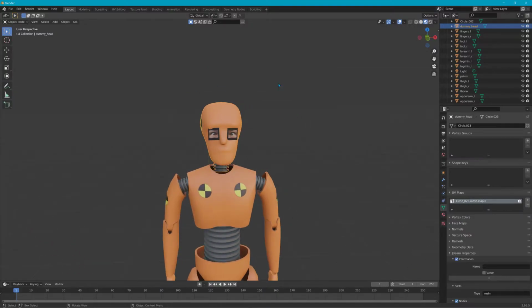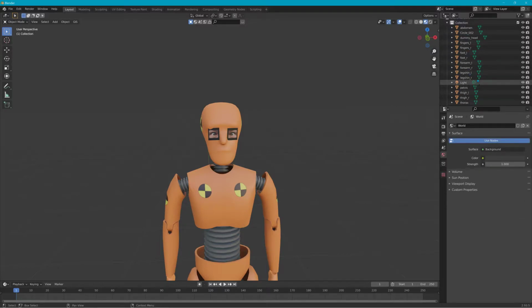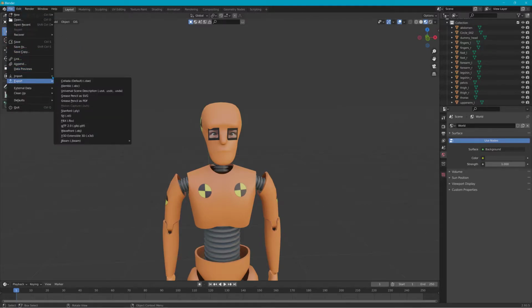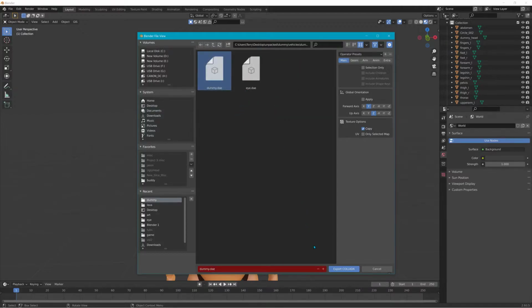I'll just re-export him. Let me get the light and the camera out of here. And then export, overwrite the file in the mod folder of dummy with the new dummy.